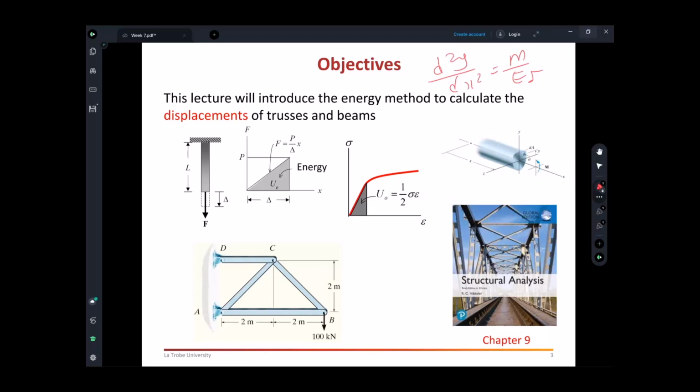Look, this method has limitations. What are the limitations? This method can be used only for beams. You have not come across in week number 5 any truss deflections or frame deflections. So this method has limitations, right? We can't learn only one kind of member, which is beam or truss or frames. We need a method which can be applied to all kinds of structure. So the energy method steps in. It's a very powerful method, in that it can be used in the beams, frames, and truss. So that's one important thing that we want to see.